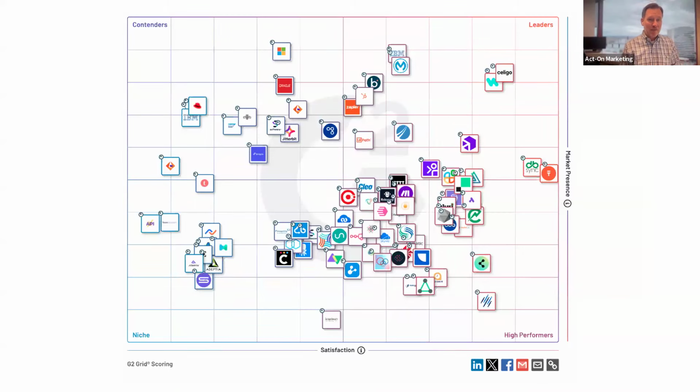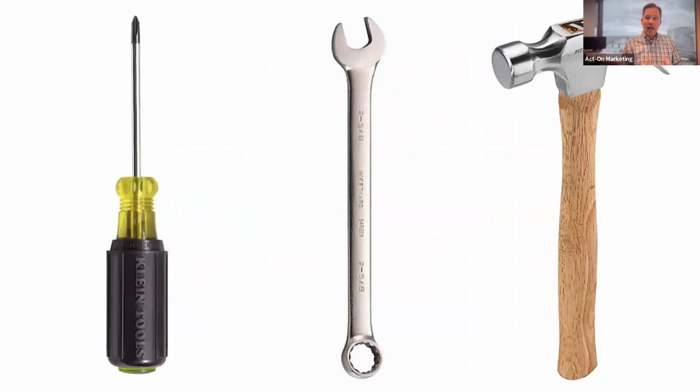If you go to G2 and you look at Zapier, this is the collection of tools that are presumably available to you. There are a lot of options out there. And so the most important piece to take away in terms of what you do is to pick the right tool, whatever that is for you and your company. We have customers who have other products that do similar things, and they use those. I was speaking to one in Europe a couple of weeks ago, and Zapier is not really an option because the servers, I think, are in the US and they didn't want to be doing data transfer into a US server.